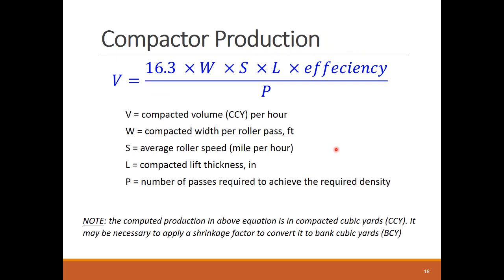The compaction productivity is calculated using this simple formula. The production is calculated in compacted cubic yards per hour, and it is dependent on four variables: the width of the roller pass, the roller speed, the thickness of the lift, and the number of passes required to achieve the target density. The constant 16.3 is needed to match the units of the different variables, so make sure you are using the right measurements and units of the variables.